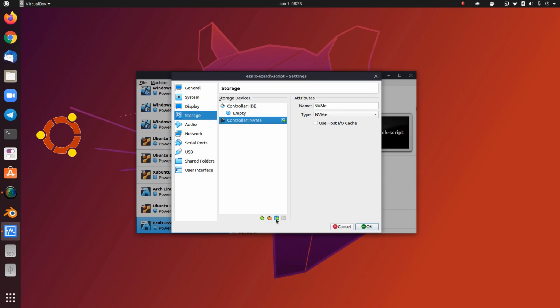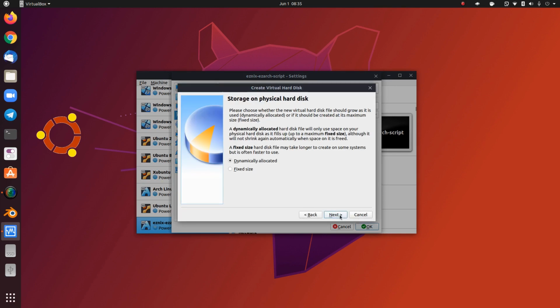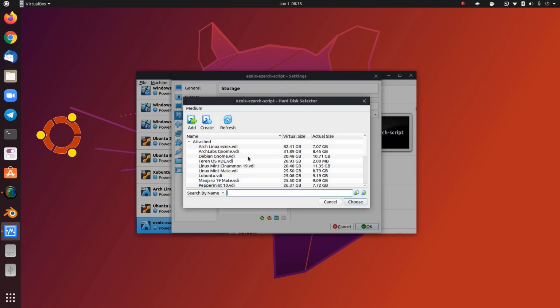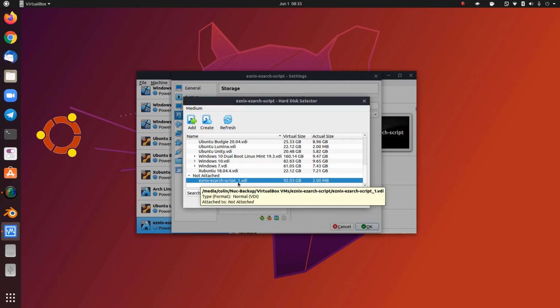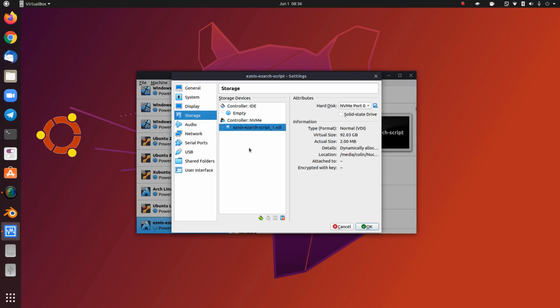And then we have to add a new storage to that, and we'll create a virtual disk, dynamically allocated, and let's give it 80 gigs, give it 90, that'll do. And it's already picked up this one here, Arch script. I don't know why it's named it in 1. That's all right, let's choose that. Now we have our NVMe storage controller there at 90 gigs.